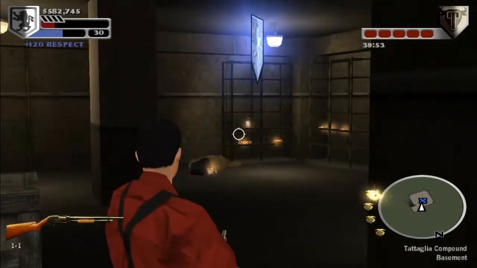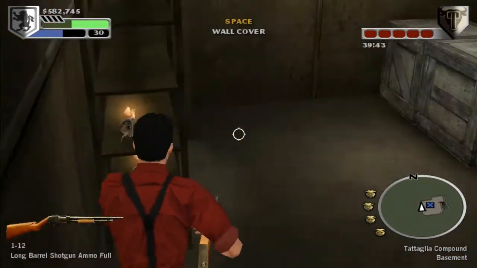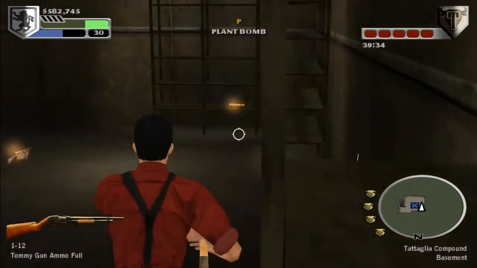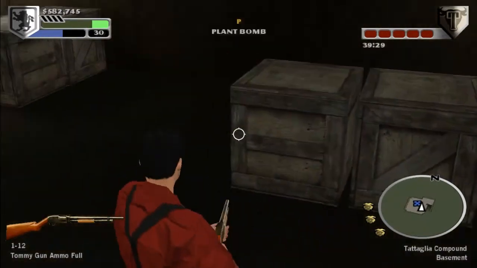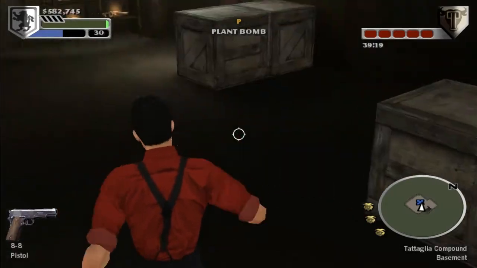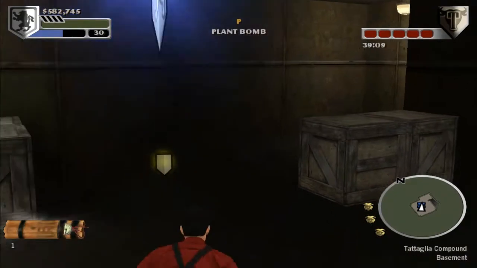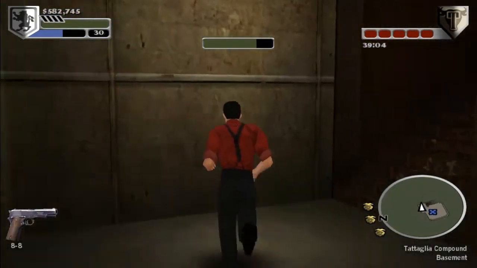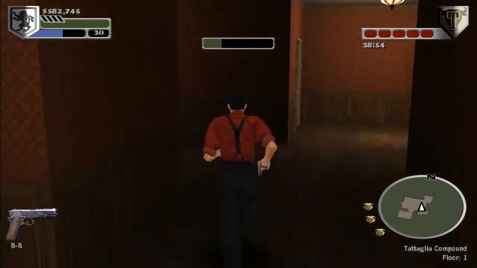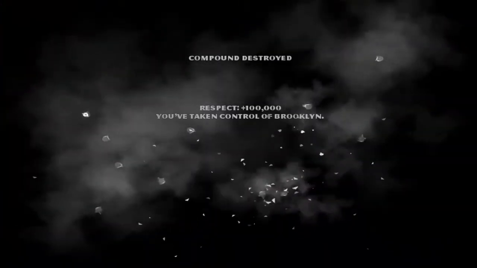Shotgun is powerful enough, and there is some health anyway, so I can recharge some of my weapons. There is no pistol ammo. I see the Tommy gun, the shotgun especially. I have very little ammo for the pistol though. I guess it's enough for escaping in case something happens. So now I'm gonna plant the bomb and run away. I know where to go this time, so hopefully we're not gonna make the same mistake. And here it is. Yeah, it's enough. And I destroy the compound.